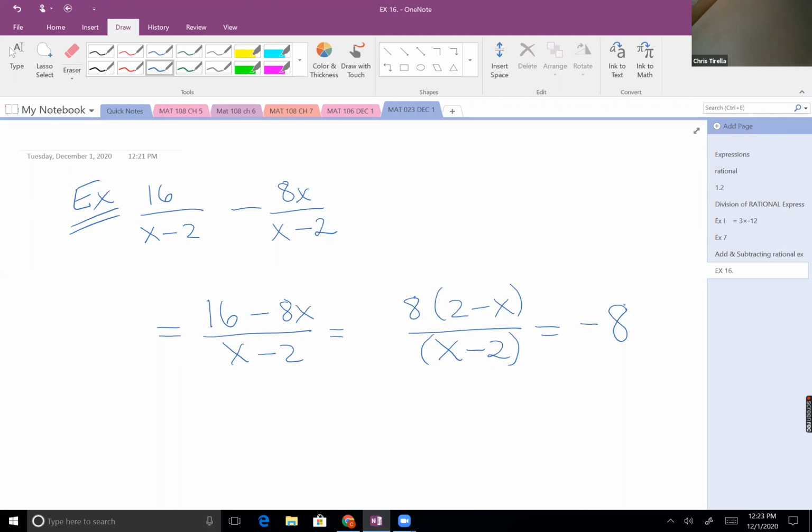Did anybody else get -8 for a final answer? No, but I almost did. Could you just show me the x minus 2 and the 2x? Yep. I know it's multiplied by -1, but get the 16 minus 8x over the x minus 2. Did you get the common factor of 8? Yep. And so then did you cancel the 2 minus x and the x minus 2? And remember that that makes the fraction negative, multiply by -1. Oh, it just makes it negative. I don't have to multiply that by -1, I can just cross those out, and it just makes my answer negative. Okay.